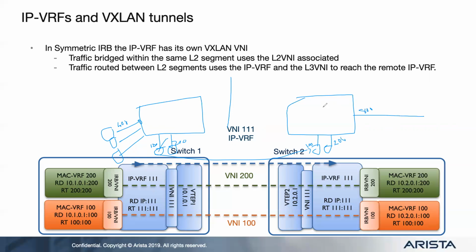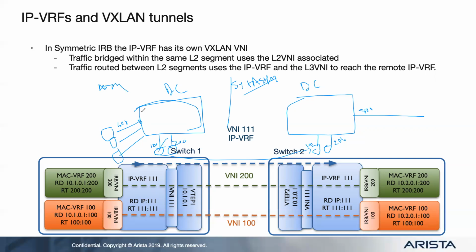You don't want to extend that VLAN, right? You can route. So in that case, yes, definitely for different DCs, you can have this type of symmetric IRB, or a mix of symmetric and asymmetric IRB. Yes, that's right. But for a single DC, the customer generally will run asymmetric, right?